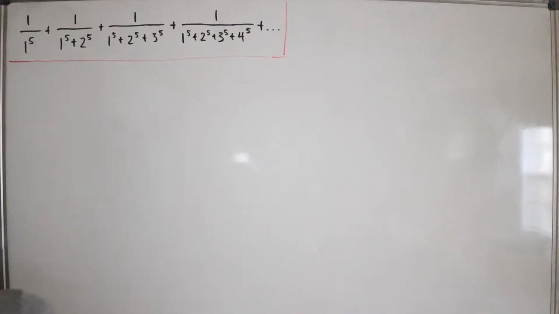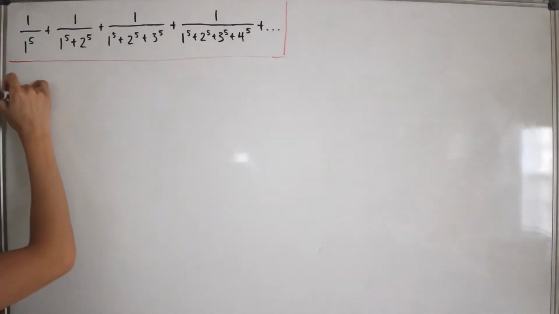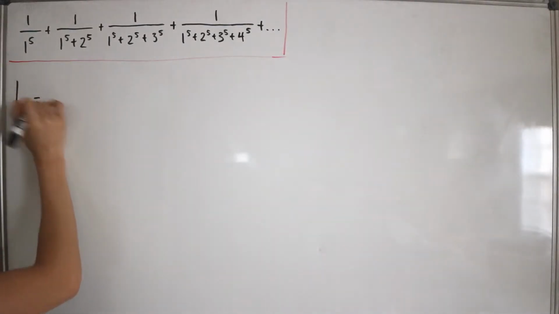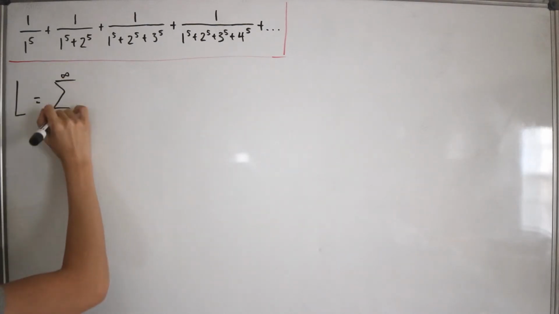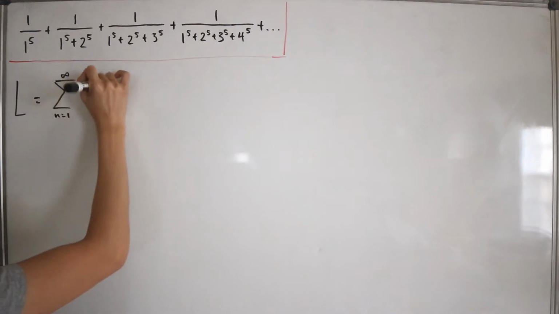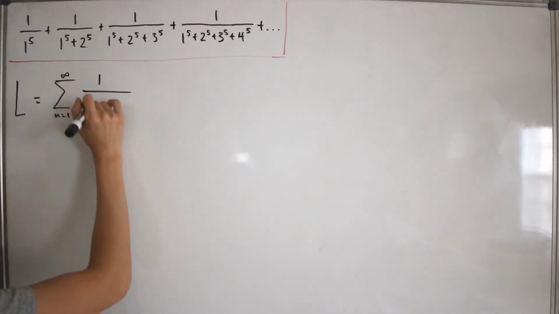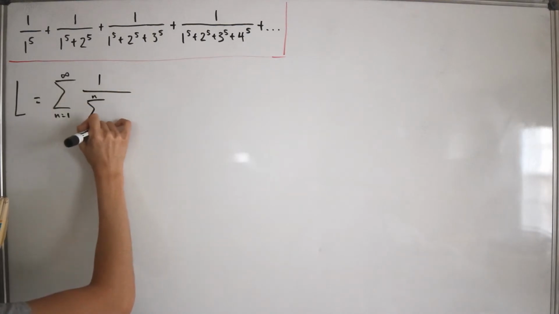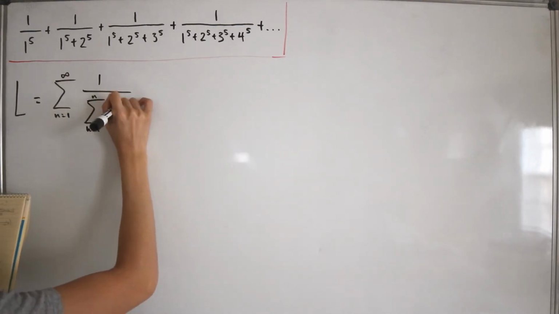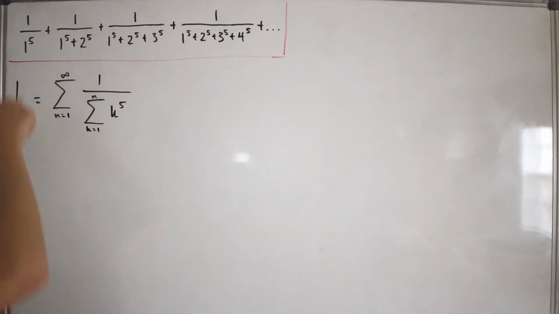Let's start with, of course, I'll call this capital L, and then we'll write this in the form as mentioned. So this is the infinite sum, starting with our index n equal to 1, of 1 divided by, and then under the denominator, we're going to have a partial sum that follows with each index. So this is going to start from k equal to 1 all the way up to n of k to the 5th. And as you plug in those numbers and do the expansion, you see that it follows exactly just like that.